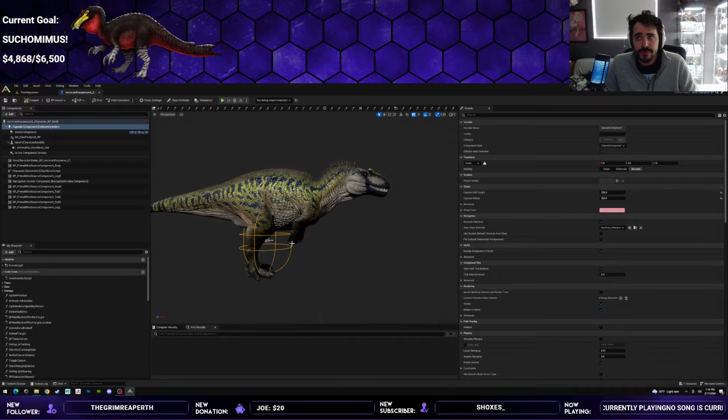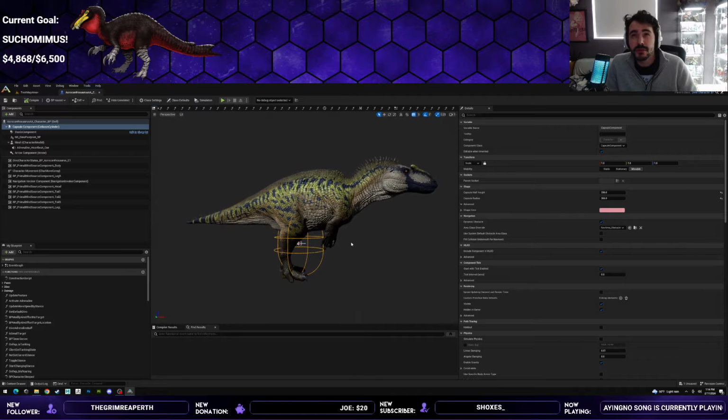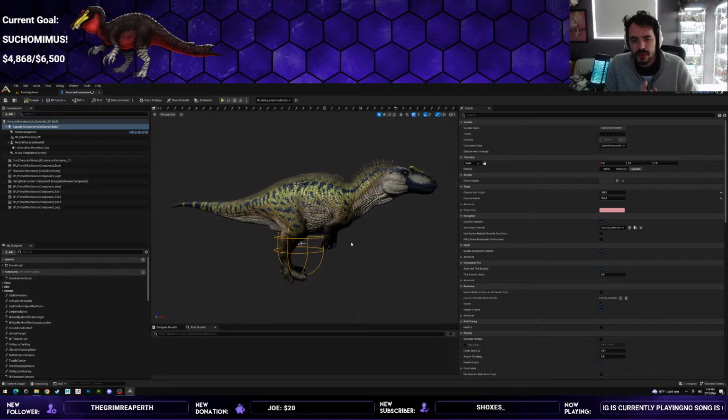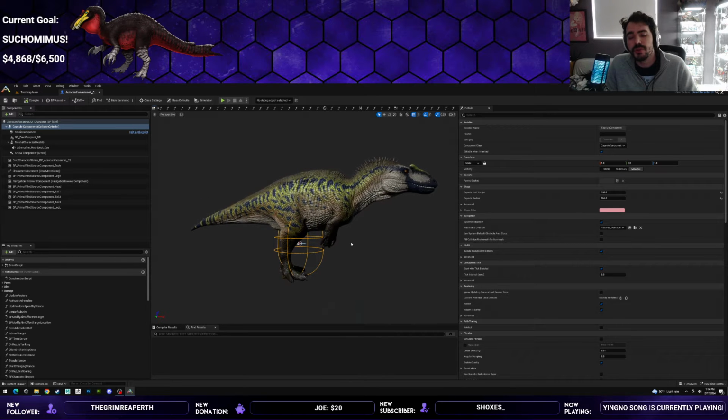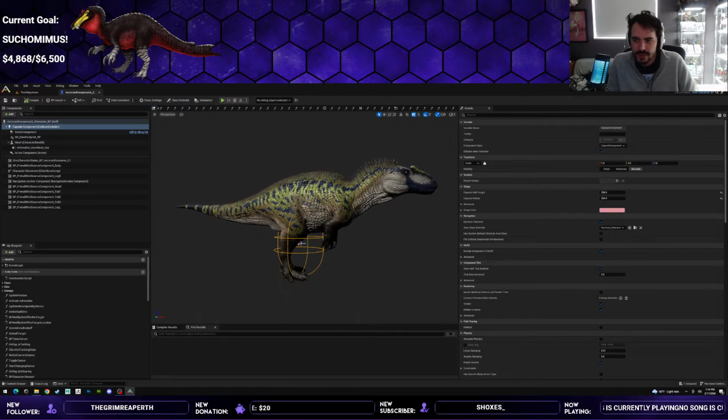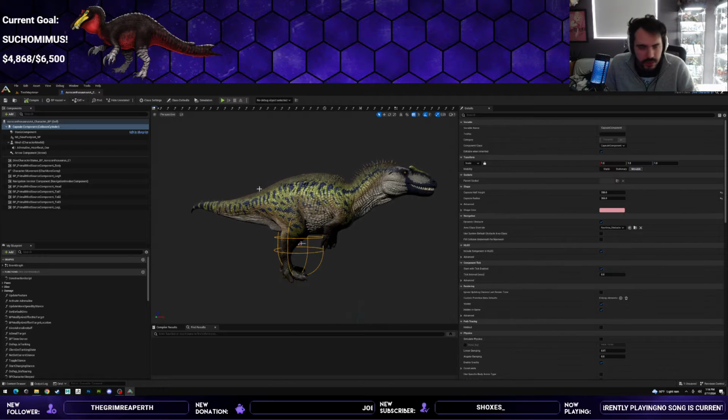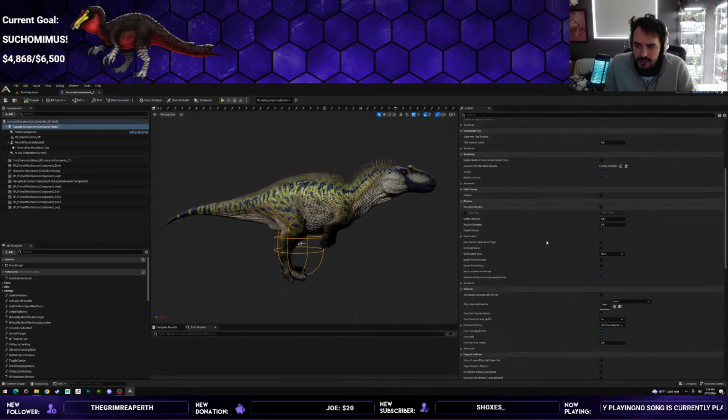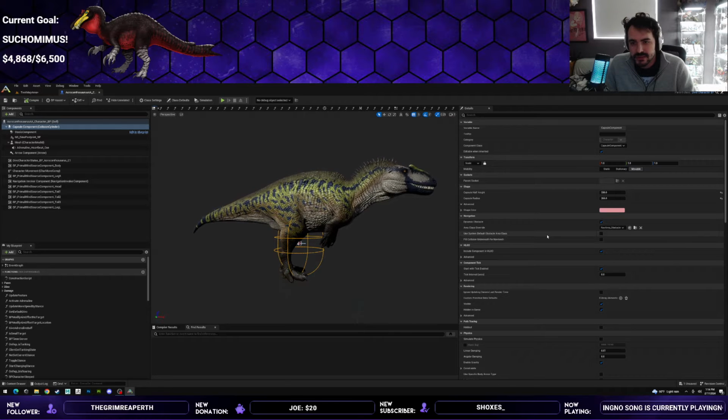This capsule component determines a lot of different things. It determines how the camera is zoomed out with the character, different motions with the camera. It determines things like step height, how much landscape or terrain it's able to step over, its distance to certain targets, a lot of different things like that. If we look on the right side here when I select it, there's a lot of stuff here, but there's actually only 2 things that I'm changing in this case, and that is the half height and the capsule radius.